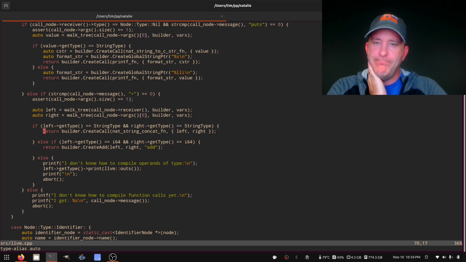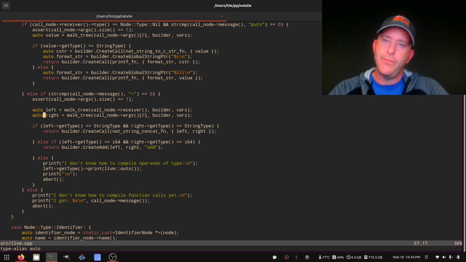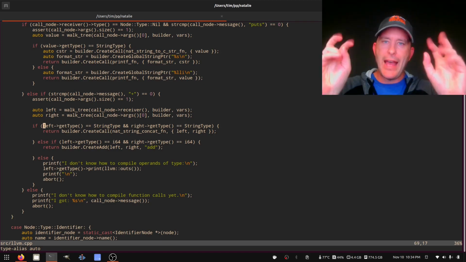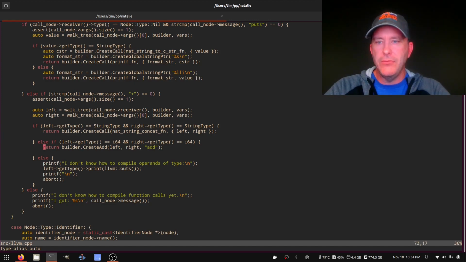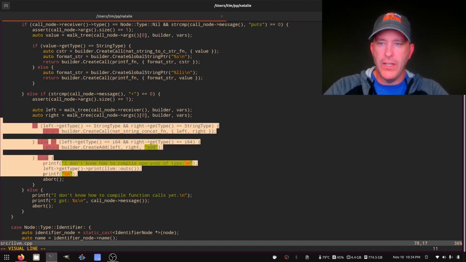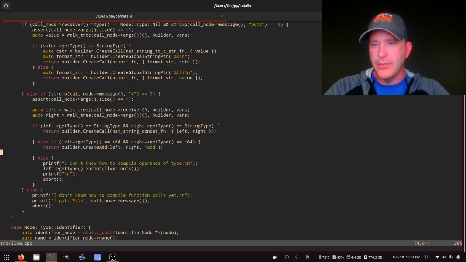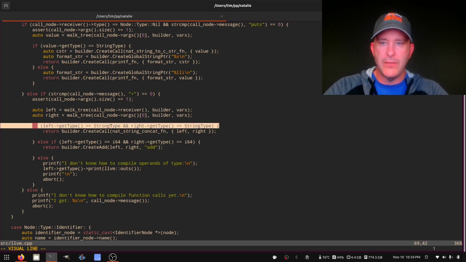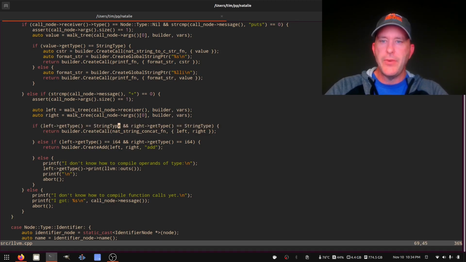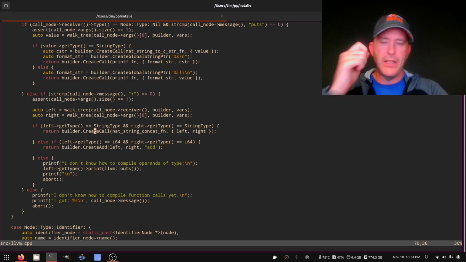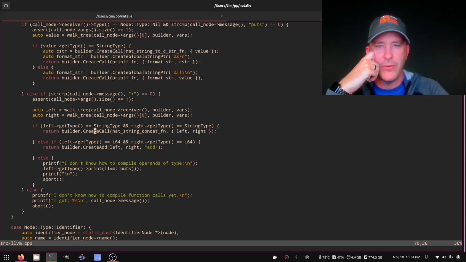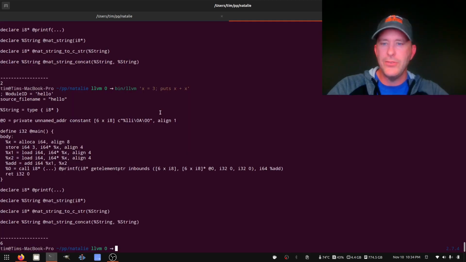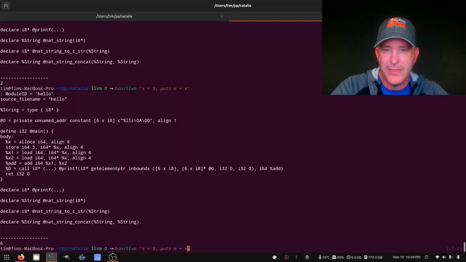But yeah, I think if we had an add class, we could call into that and move a lot of this logic out, or we could have it implemented on our types. So like we have this string type right here. We could probably implement something along those lines. We have lots of options, but this turned out to be pretty simple and a lot of fun, and it's becoming a little calculator.